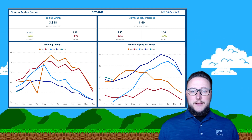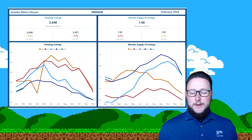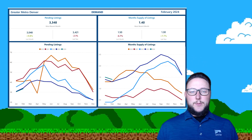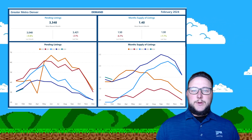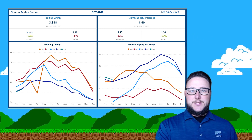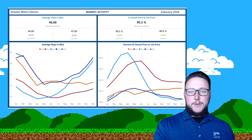Month supply of listings is just very low. 1.4 months of inventory is just not enough. We've been in this inventory shortage for a long time. Even though we have a lot more inventory than we had maybe in the pandemic years, it's still a really tight market. That's going to keep appreciation rates in check when maybe some of the rest of the country struggles, because we just don't have enough housing in Colorado for the people here.